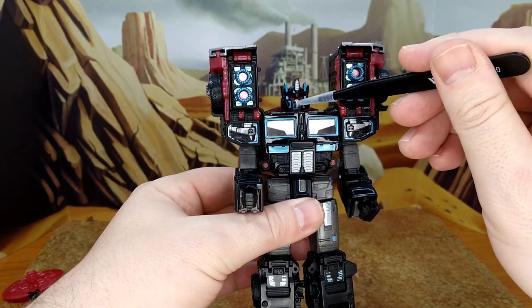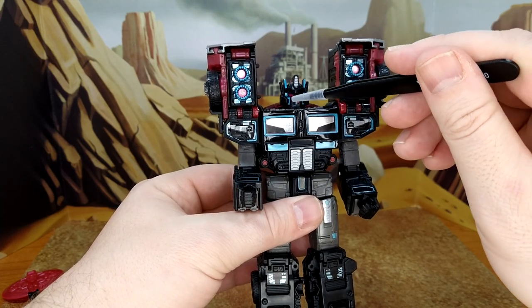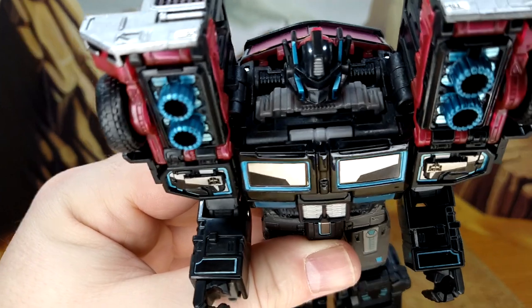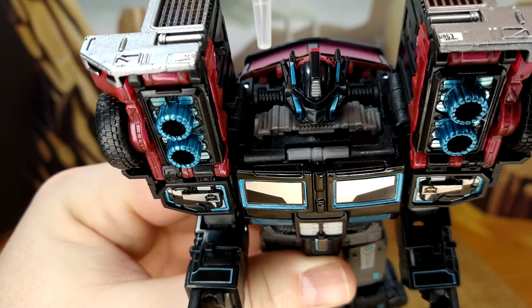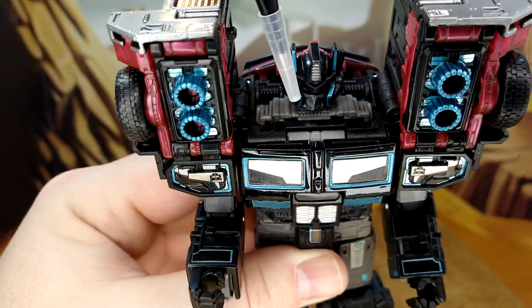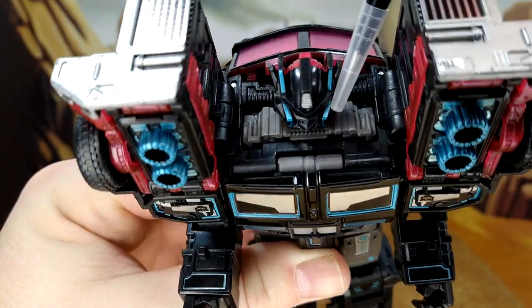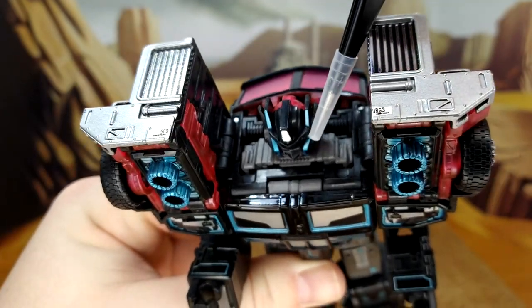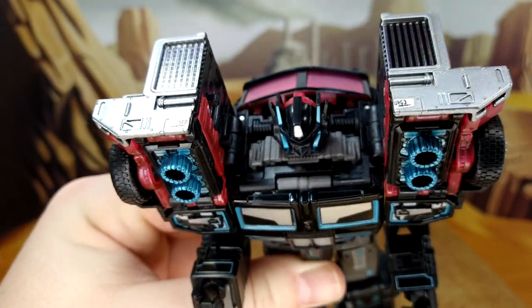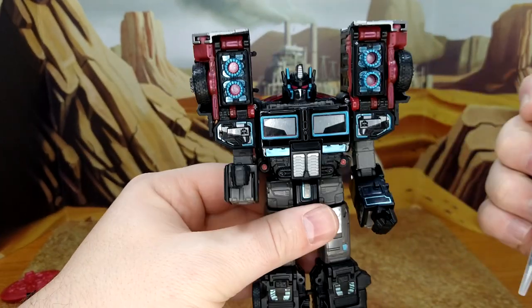Nothing for the rest of the face except the chrome faceplate. And this was hard to apply because you have to get it in between the faceplate and the guard on the side. You have to stick a piece in there, and you see here, I don't know if it's on camera really good, but there's a bit that's not properly applied. I have to find a way to press on that.